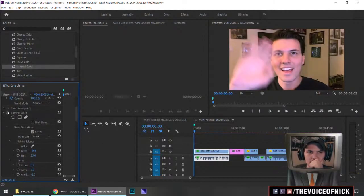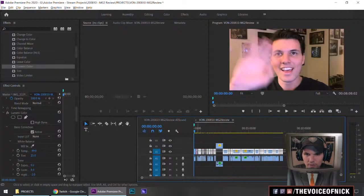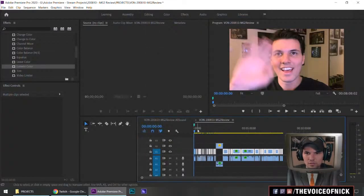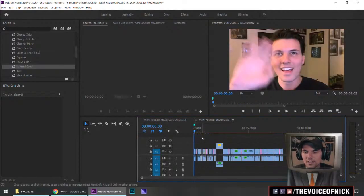Okay, so the difference is this to this. Yeah, I think that's better. It doesn't really change the wall color. I don't know why it shows up so yellow, but it changes our skin color to not be so jaundiced. And we could just apply the Lumetri to our red things as well. It doesn't really matter. Okay, so now all these clips should have the same thing. Good.